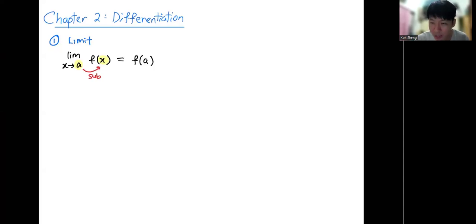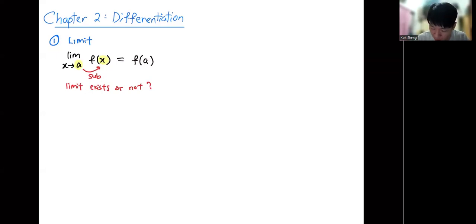Then I continue. There is a type of question where you have to determine whether the function has a limit or not. Later we do this one. They will ask you, does the limit exist or not? There is a tough question like this, so don't worry, this one we do later. I will show you in the question later. So this is the first part here, limit.